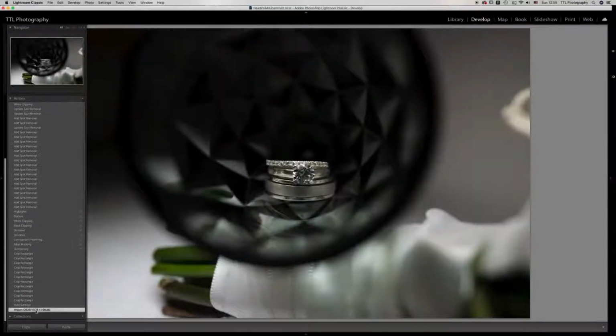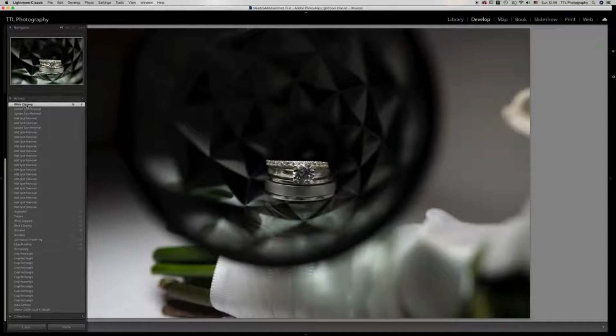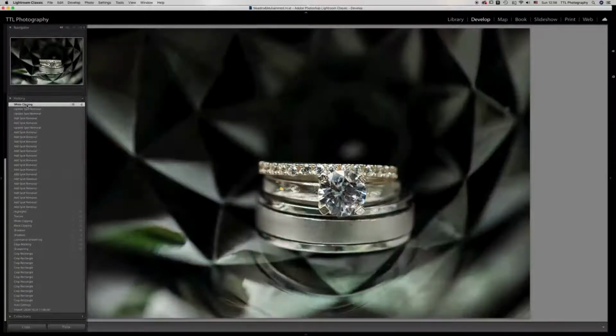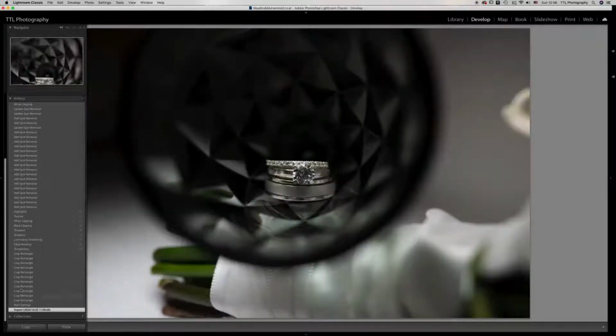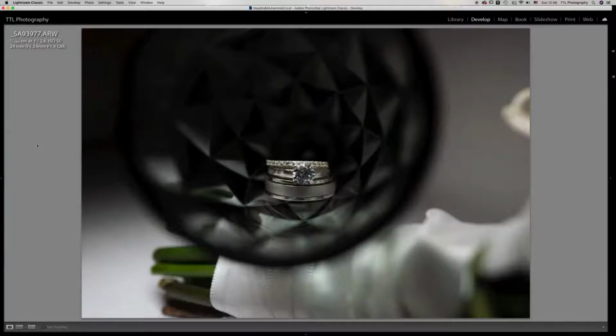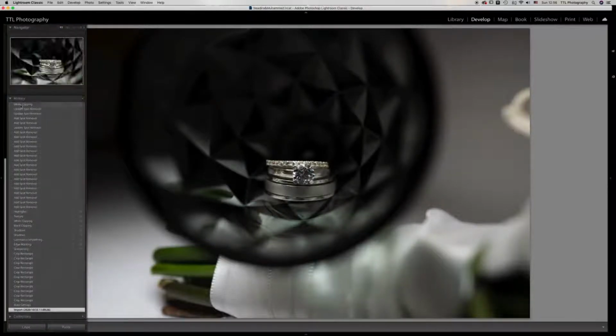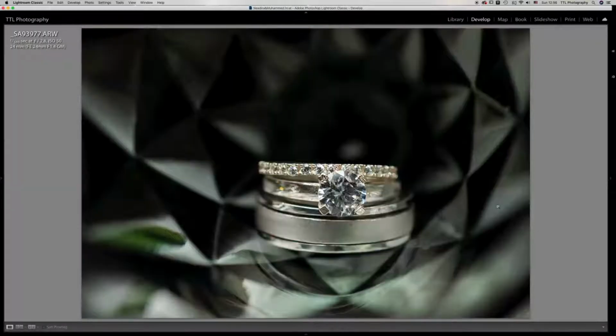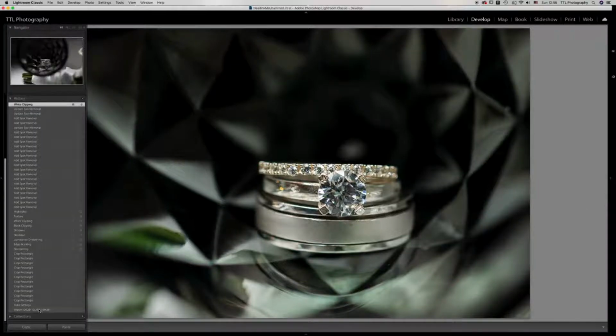As you can see, that's the uncropped image, and once it's cropped in, this was shot at, I think, f2. Yeah, that was shot at f2. So you can see, let's see, yeah, f2.8 I should say. So you can see the clarity and the sharpness and detail these lenses are able to pick up at f2.8.